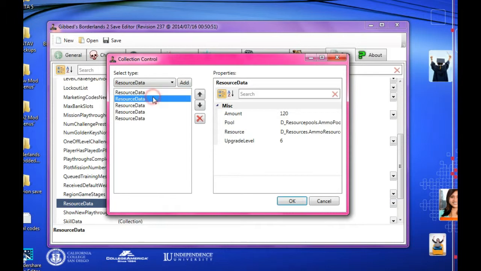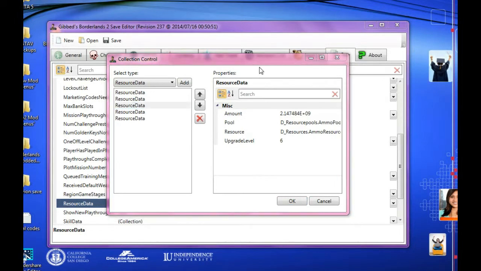I don't know why this is doing that, but okay, so it won't be this number. I'll show you guys in just a second. Alright, so I got the resource. I got the resource data code.